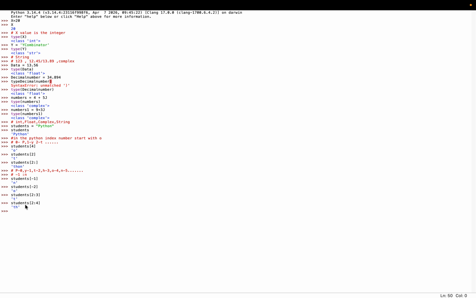So the number is going to start with the t, that is 2. 0 for p and y for 1, t for 2. That is perfectly correct. From 2 onwards, 2 will become t. And if you want to come with the 3, then you have to mention that. But if you mention the value 4, it will not come, correct? Because 4 is o, but I want only th, so I have to select the next number.